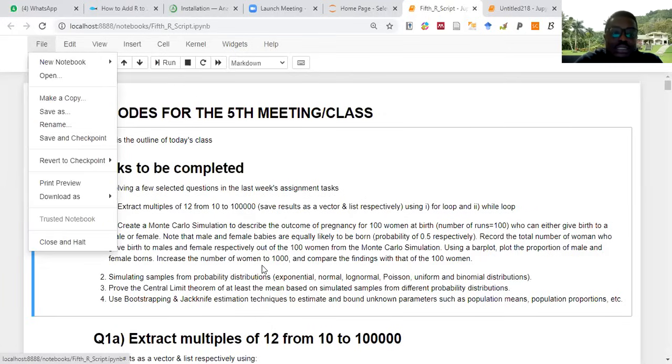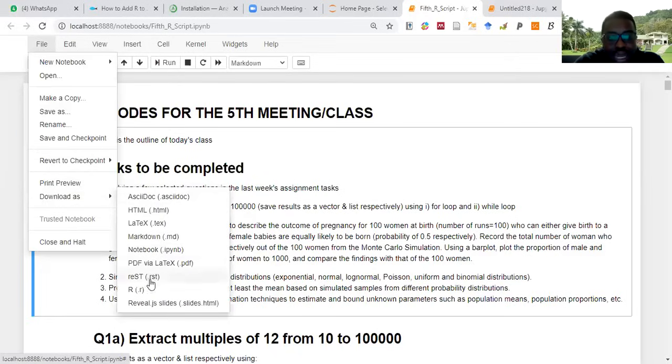So this is just to show you that once you create a script, you can always just come to Download As, and then download. Clicking here will just download as the normal R script that you would have created in R Studio. So suppose someone is new to Jupyter Notebook. They don't know anything about Jupyter Notebook, but you've created your script. You want to send your script to them. Just click on this one and it will download as the normal script and you can send to them. But you can click on the HTML and that will download this as an HTML file, where you just click on it with any of your browsers and it will open.